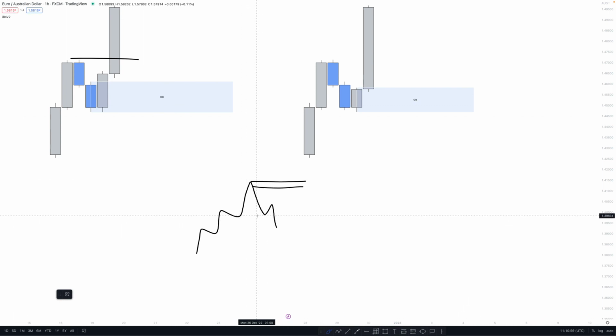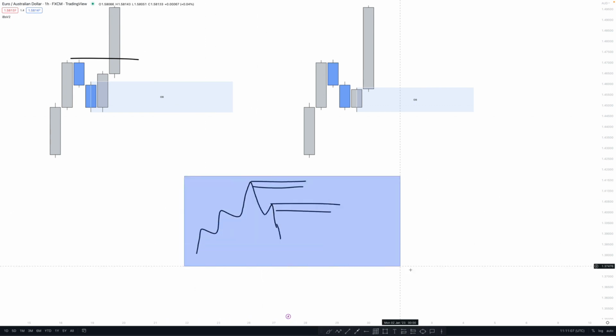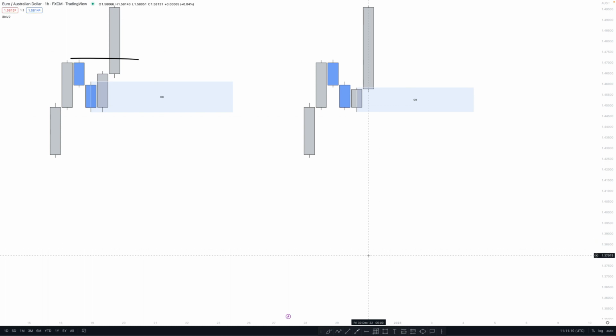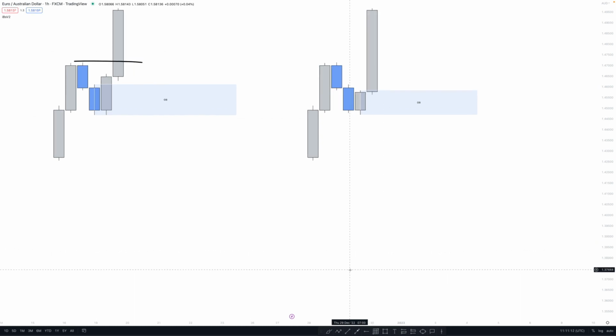If we didn't have an impulsive break of structure with this move, it is not considered. And if we had a continuation, I would rather trade based on the zone that broke the structure impulsively than this zone. So this is your small tip when looking at supply and demand zones: if the zone hasn't had enough momentum and didn't break the high or low impulsively, usually that supply or demand is considered low probability and is going to be taken out. So that's the first thing you want to see, an impulsive break of structure.